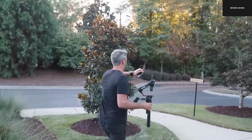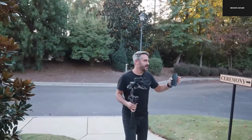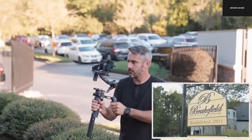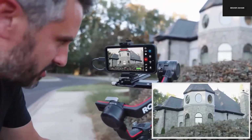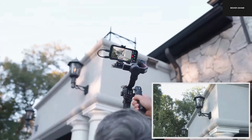Okay, the ceremony is over. It's past 6 o'clock. Finally, the exterior is manageable. So we're gonna now get the exterior shots after the wedding is over, because the lighting was just so horrendous whenever we got here. And now it looks really even. The sky's still a little blown out. Might be able to bring that down a little bit with the Apple ProRes log.